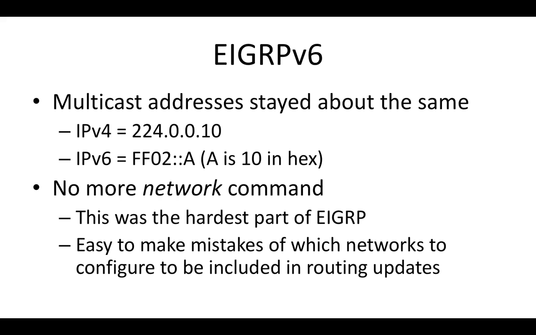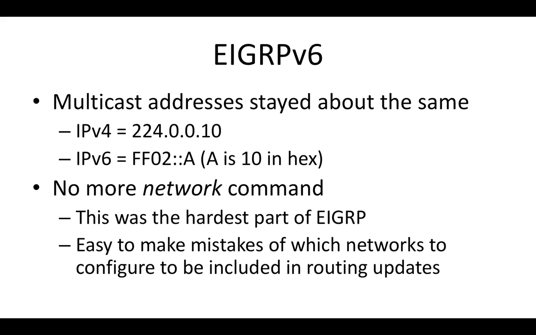You can see the very last block is the letter A, which is kind of interesting if you think about this. They did try to keep a lot of things the same, even though at initial glance it might not look the same. If we convert the letter A from hex to decimal, we get the number 10. It's interesting to see what they kept as consistent as possible between IPv4 and IPv6.